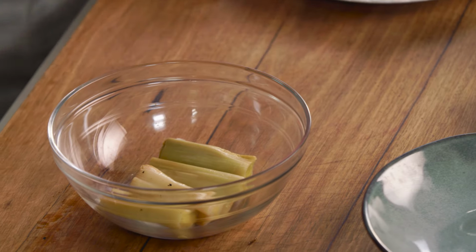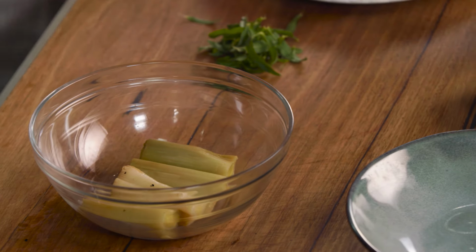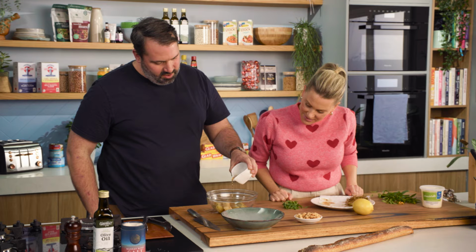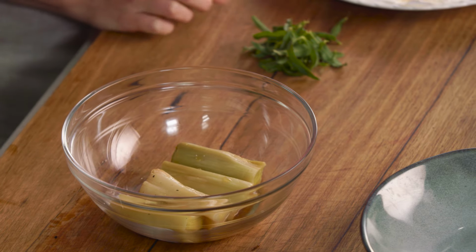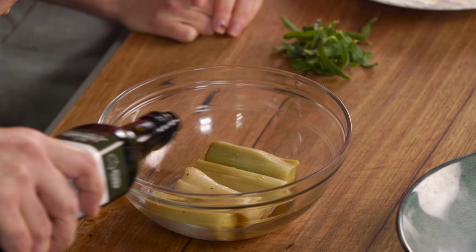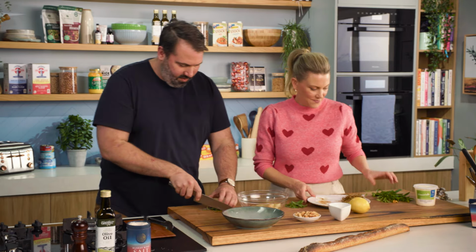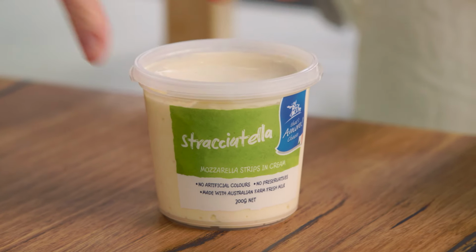So we've got the leek there. We're going to dress that with a little bit of chardonnay vinegar, which we love because it's a little bit sweeter than your normal white wine vinegar. Absolutely. Then a little bit of good olive oil as well. Oh, lovely. Put a little bit of chopped tarragon through there. Okay. Do you want to start opening up the stracciatella for me?